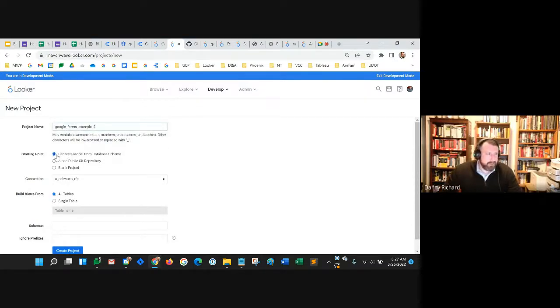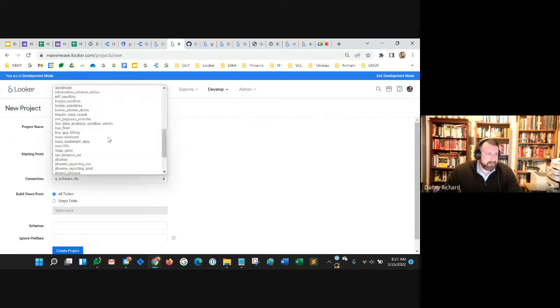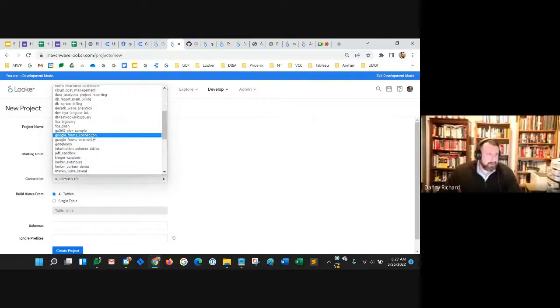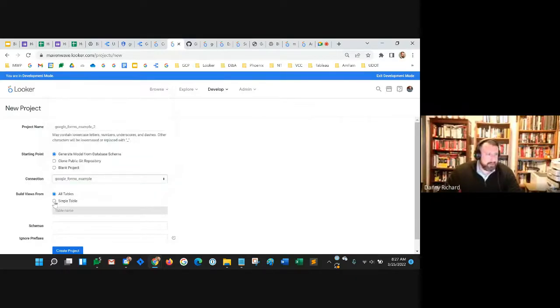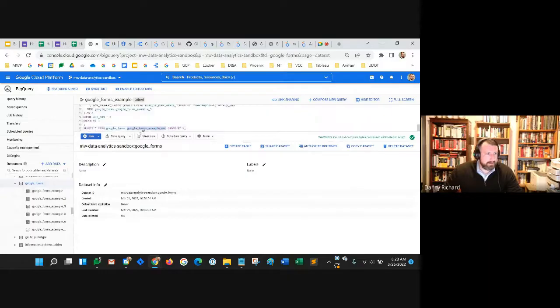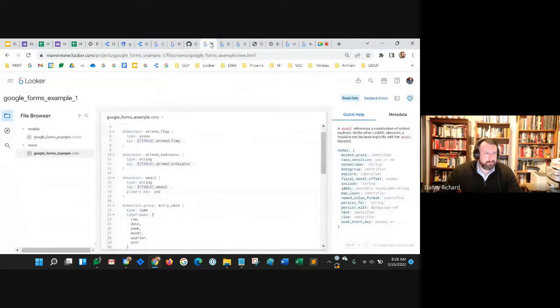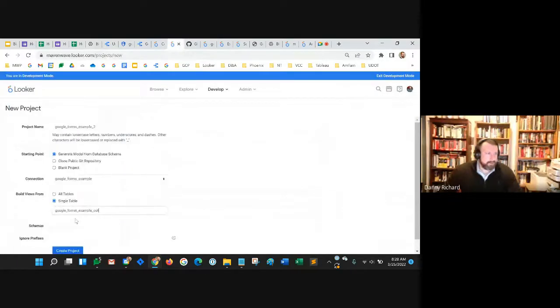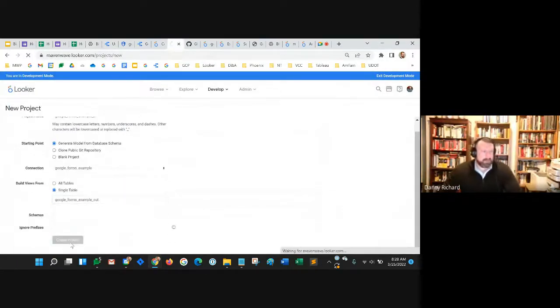Starting point, generate model from database schema. Select your connection. We'll do Google Forms example. What table do you want to build views from? We would want the Google Forms example out. And that's it. So let's create this project and show you what happens.